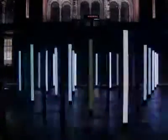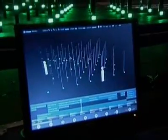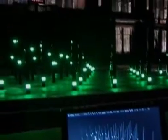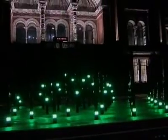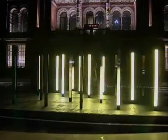Not on display at the gallery, but another of the top 100 nominated designs is Volume, a light and music environment which was on show outside London's Victoria and Albert Museum in January of 2007. It was conceived and created by a British group called United Visual Artists, using motion sensors to trigger computer-generated light patterns and sounds.